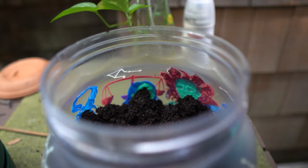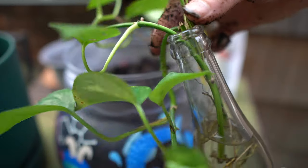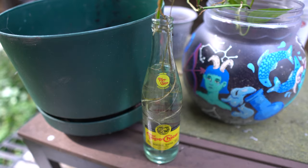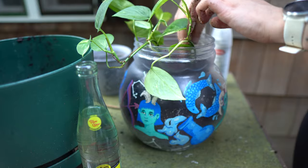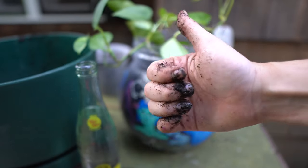This is another planter that I drew on that had dirt in it and no plant, so I used that too. Then I repotted them — I was going to do just one, but then I was like, may as well do both. Look how satisfying that is. We love a little spiral root moment. I probably should have planted them a little better, but I like these plants because they're so easy to grow and they're pretty much the only ones I can grow and propagate.